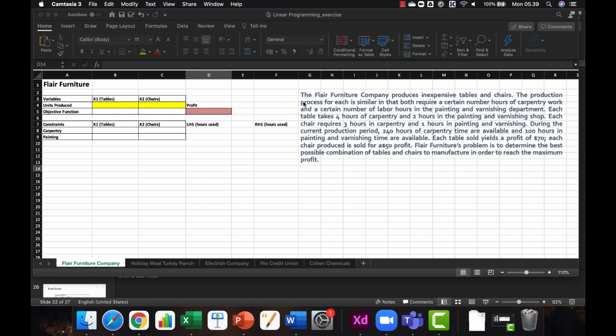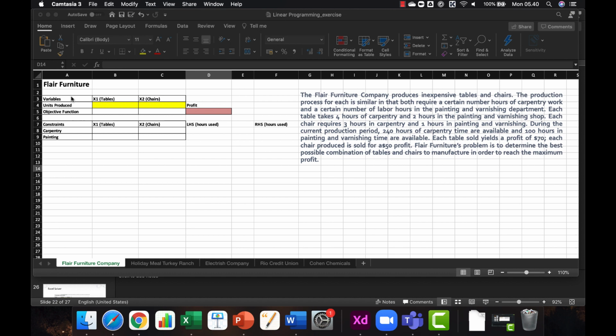In this case, the company named Flare Furniture wants to produce a table and chair, and each table and each chair yields a profit of 70 and 50. The question here is how to maximize the profit of the company considering all the constraints to produce both of the products.